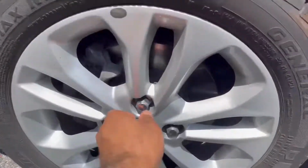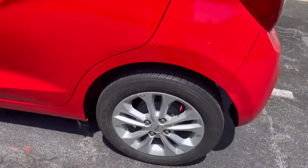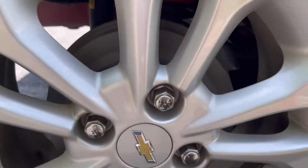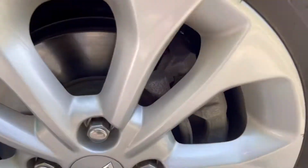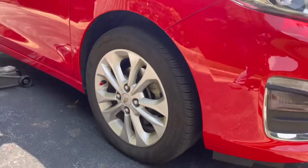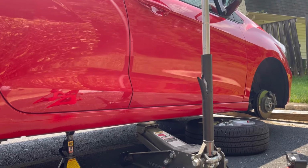So yeah, guys, let's get straight to it. Alright, got the car. Lugs all loose, as you can see, all the way around. Just to give you guys a nice quick before. Last time you're gonna see the silver steel drum. Last time you're gonna see the silver caliper. So yeah, guys, here we go. About to get busy. All right, guys, got the car all jacked up, as you can see.